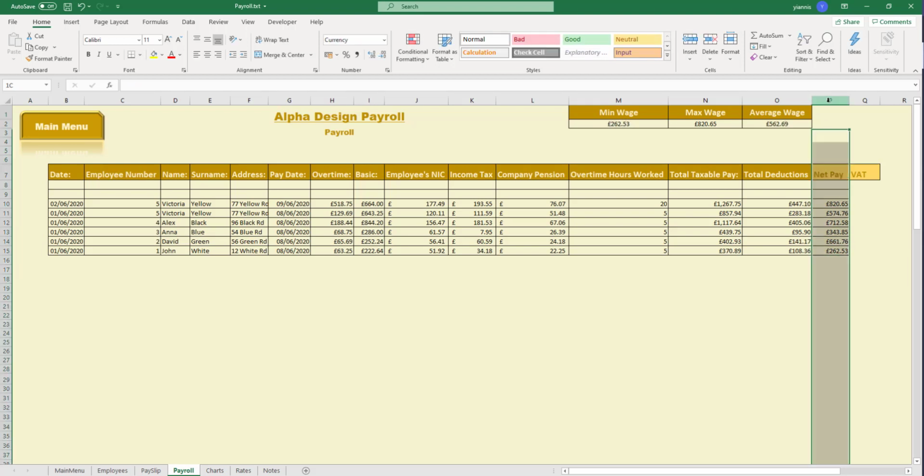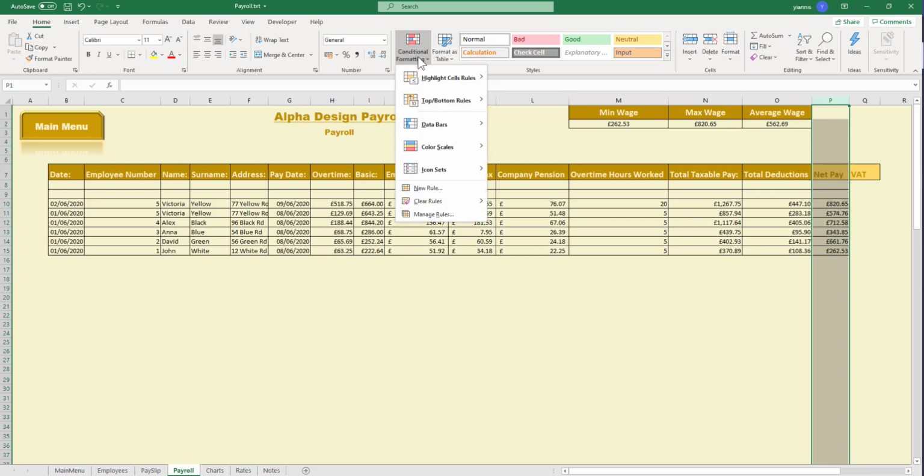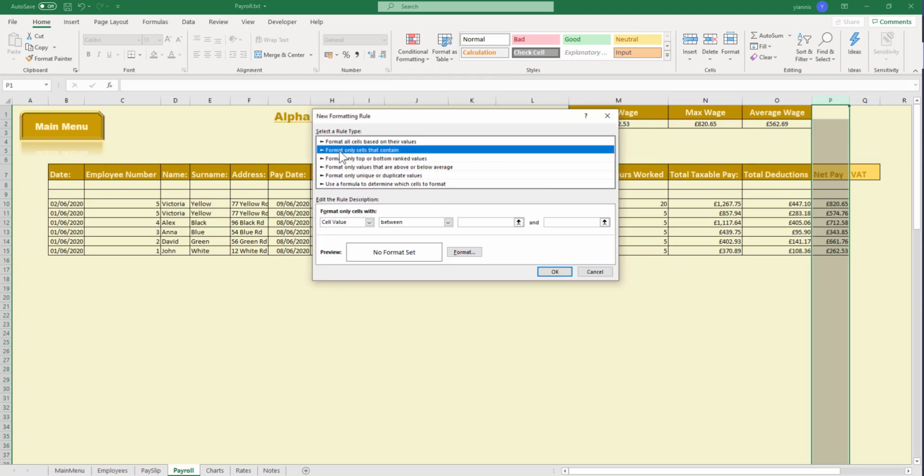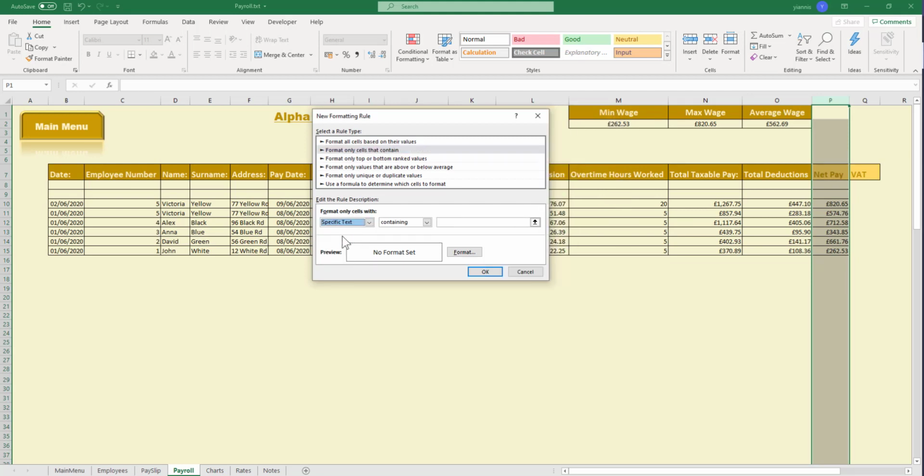Okay, so if I highlight the whole column here, I can go to conditional formatting and select a new rule. The rule I'm going to apply is format only cells that contain, and then I'm going to select specific text. In this case, I'm going to say net pay.